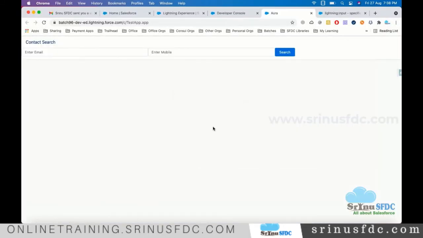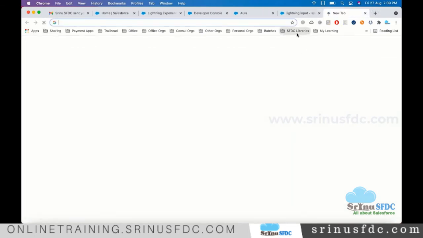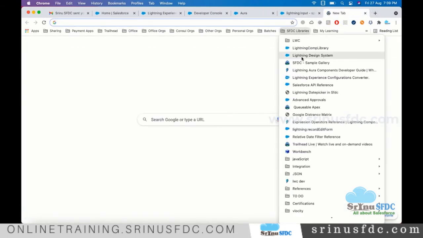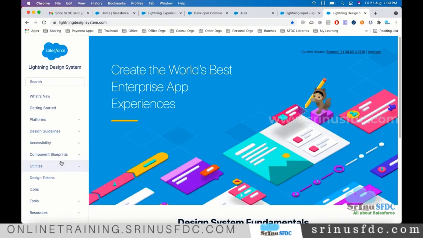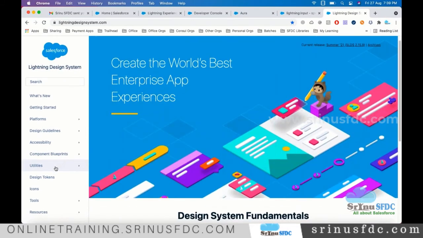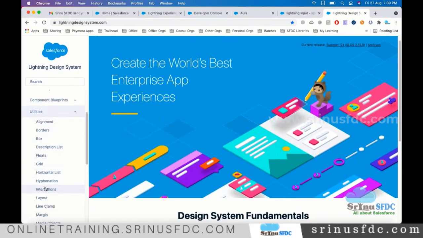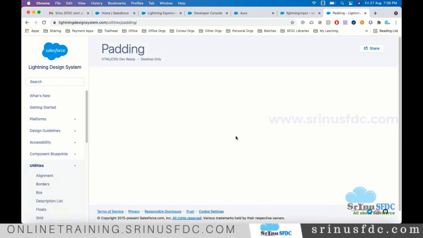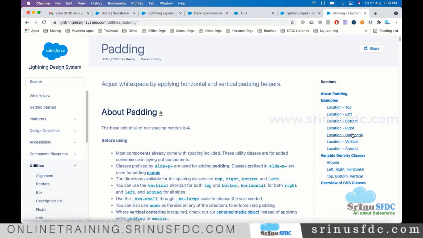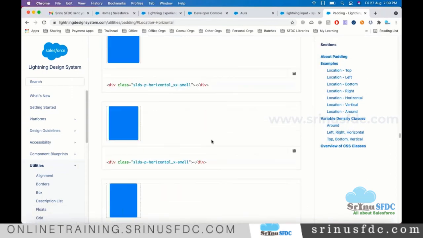But it's better to give horizontal padding. For that, go to the Lightning Design System website. Under utilities, we can see padding styles. We need the horizontal padding. Go to utilities, go to padding, horizontal padding.